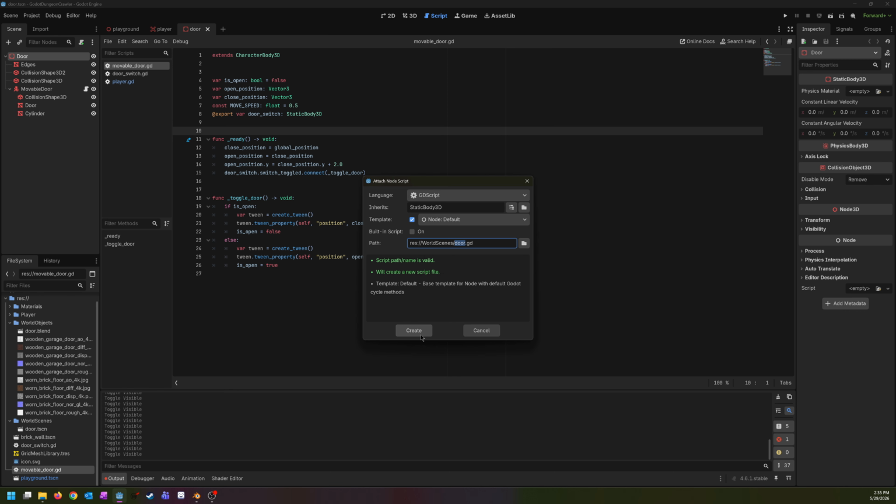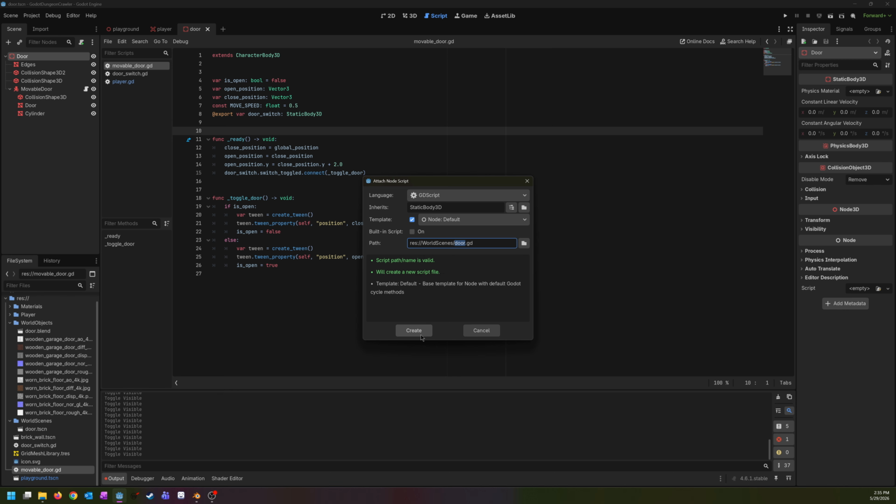And then I'm going to go to our movable door. I'm just going to do this. So it's going to get the door switch toggled signal connect. Now it's saying we don't have a toggled door, so let's create that function. Door, toggle door. Okay.